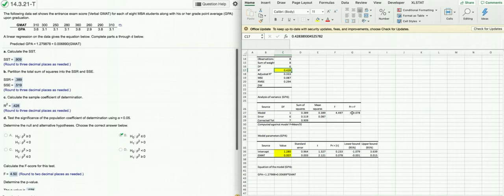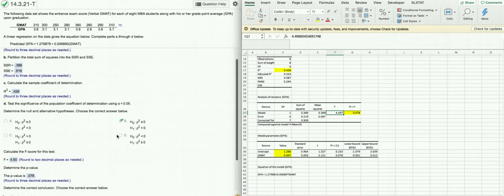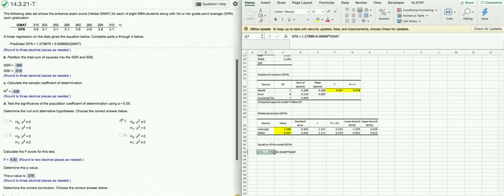We have our p-value of 0.078, which shows up here as well in the ANOVA table. And then our F-test statistic also at 0.450 rounded. So that's how we can use XLStat to get the same information as well. And you'll see down here, it actually provides the linear regression equation for us as well.